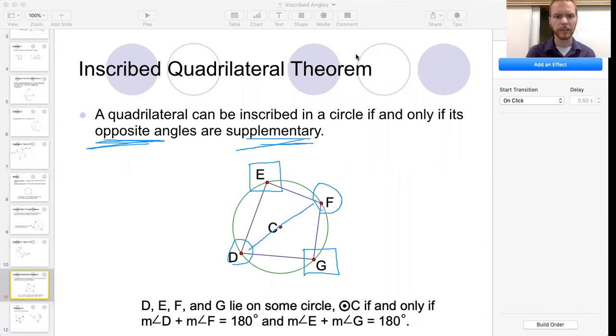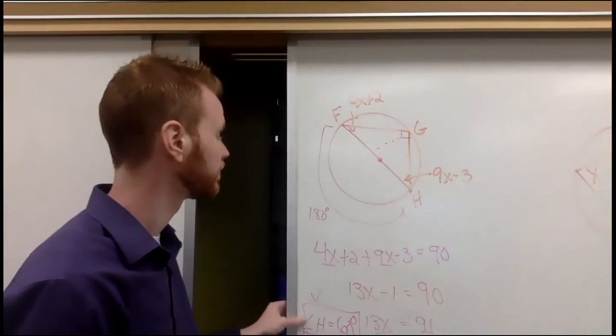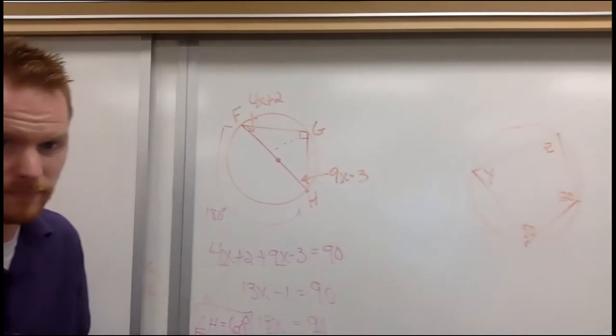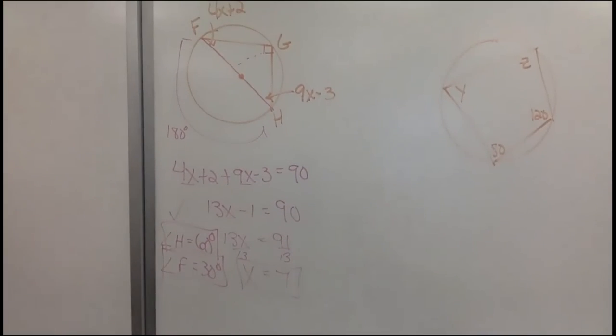Sorry. Try it again. Underline it this way. That's what the inscribed quadrilateral theorem is stating. If they're opposite angles and they're inscribed, they add up to be 180 degrees. Very basic property. So let's go ahead and try an example out to finish this up. And move this over.